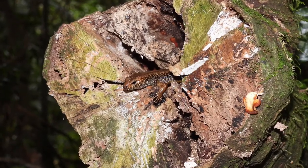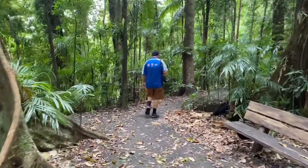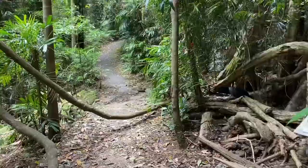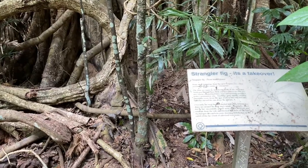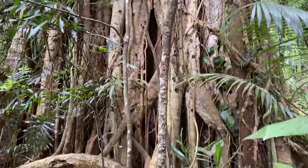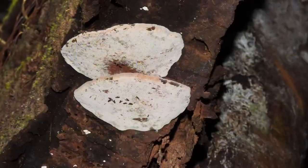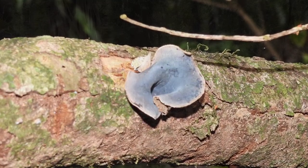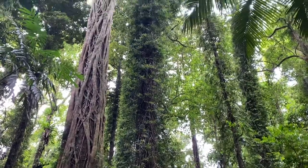We also stopped for lizards. The path has all been paved so far. There's a bush turkey in the roots of a strangler fig. He tripped over a root. We also spotted some interesting fungi on the roots and branches. Who goes up so high you can't see the top?